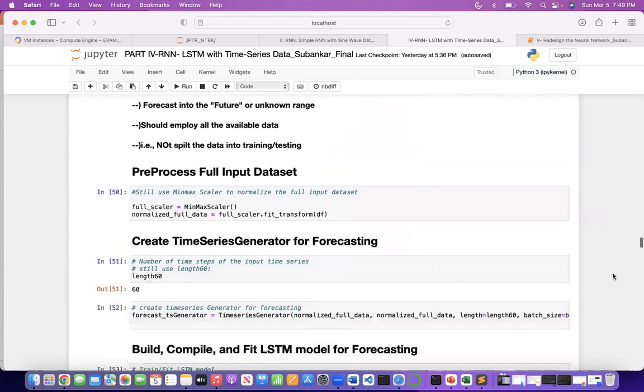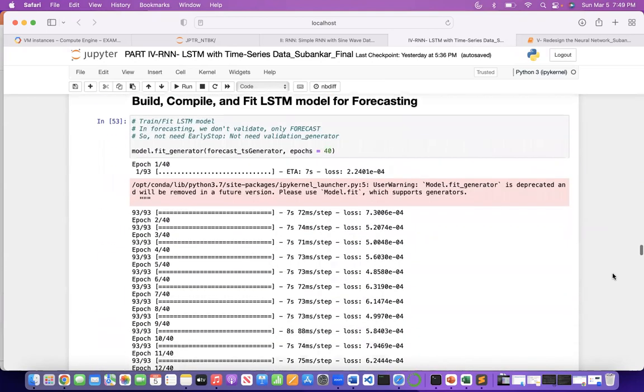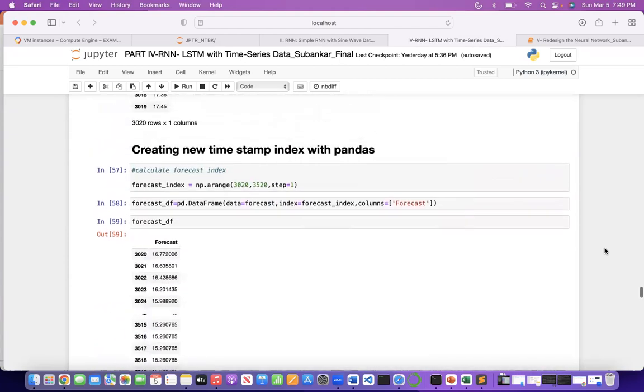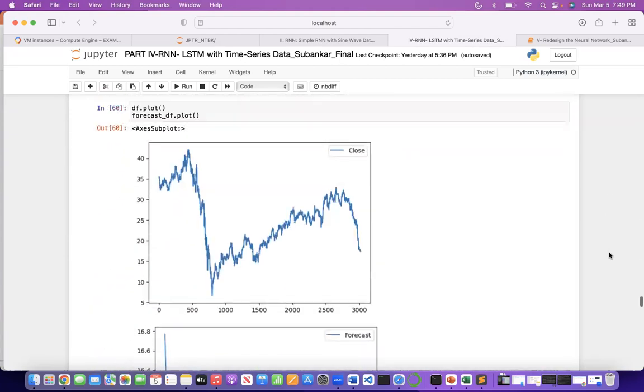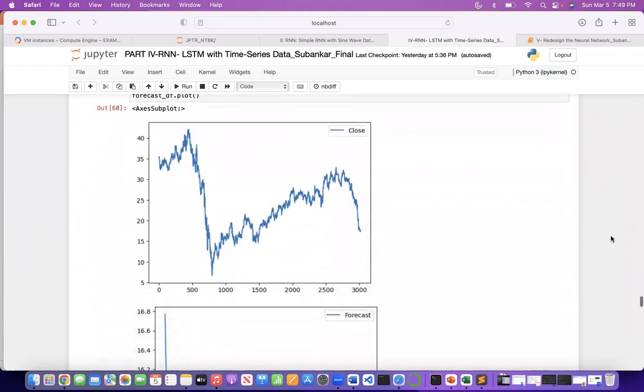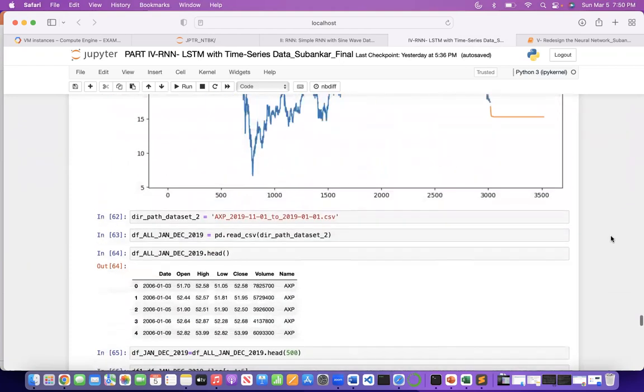And here we have used 40 epochs for the feed generator, to build, compile, and for forecasting as well. And after forecasting, okay.